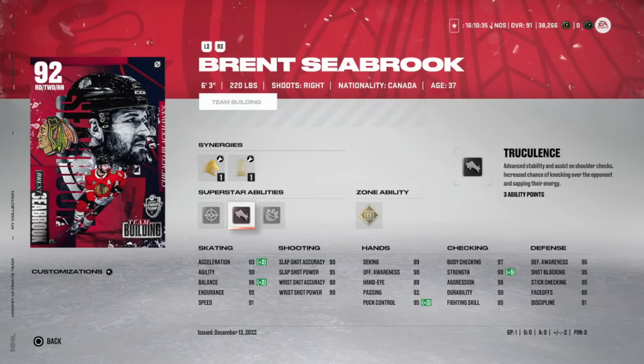For example, we'll take my team. I've already got X Factor Makar. I've already got the Master Set Uyghur. Making Brent Seabrook, that's going to push one of them down to the 3rd pairing. Now, I obviously have a God Squad, but let's say you don't and you have free to play, but you have those 2. Making Brent Seabrook might not be the best bang for your buck. No matter what, though, as it stands, he looks to be the best right-handed defenseman in the game currently.